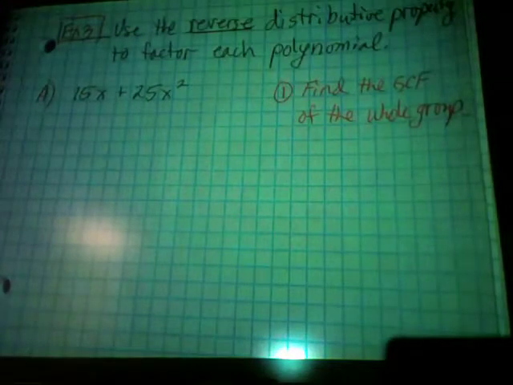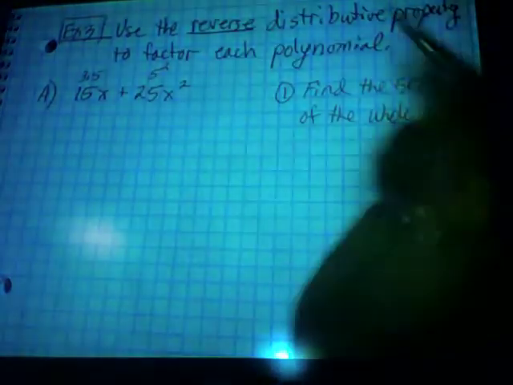So when we went over homework today, we talked about the shortcut. So I'm going to put the prime factoring of these above here. So 15, isn't that 3 times 5? And then we have an x. We'll talk about that in a minute. And then 25 is 5 times 5, so isn't it 5 squared? And then we have an x squared.